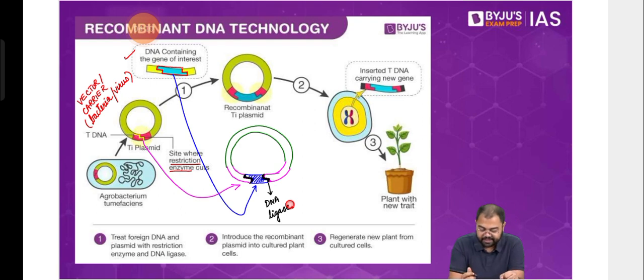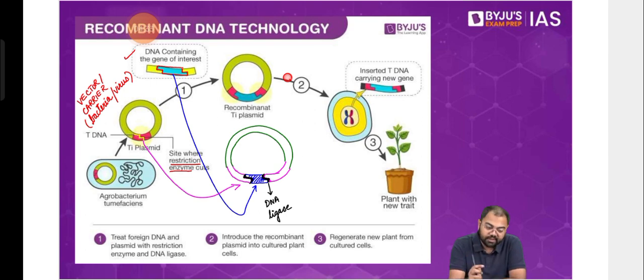Once we have the recombinant DNA, it will be inserted inside the plant. But even before that, we first take multiple photocopies of it. We go to a Xerox shop and ask for multiple copies, and by multiple I mean thousands of copies. Thousands of copies will be made out of this recombinant DNA, and then it will be inserted inside the host plant. Then we hope that the host plant recognizes it, takes this as a part of its structure, and starts showing that property. This is how we look at recombinant DNA technology.